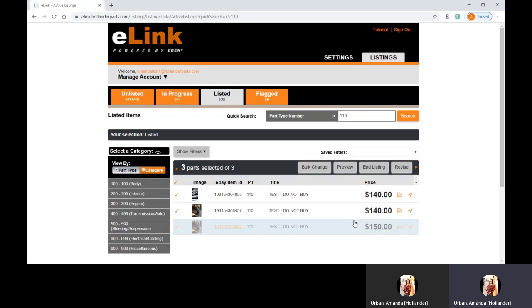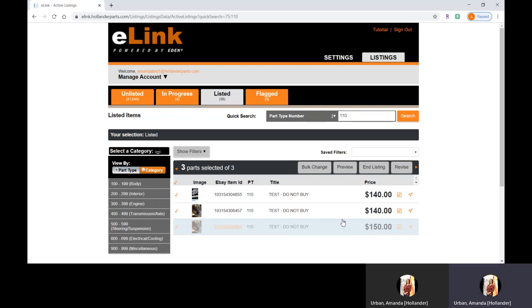So this tool is also very helpful in the situation where you realize, what, my wheels, I keep losing money to shipping on those. I need to up it a little bit more. So you go into your wheels in eLink, reset the pricing, and whereas before you might have increased them by $20, now you're going to increase it by $25. So there's a lot of great maintenance that you can do with pricing using this resetting tool. Another important thing to note again is that this price, once again, is not going to go up to eBay until you hit revise. So make sure that you do select revise to push it through to eBay.